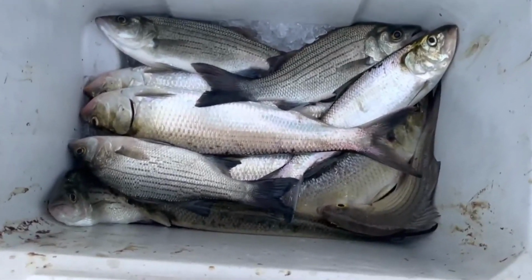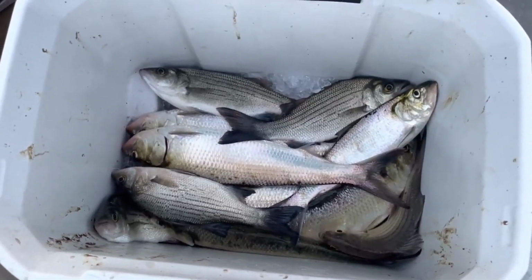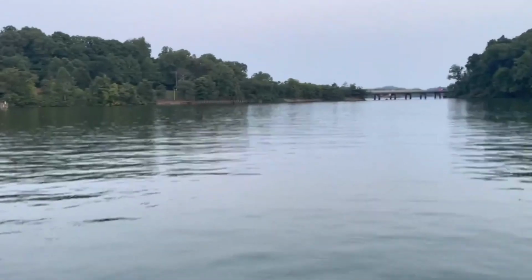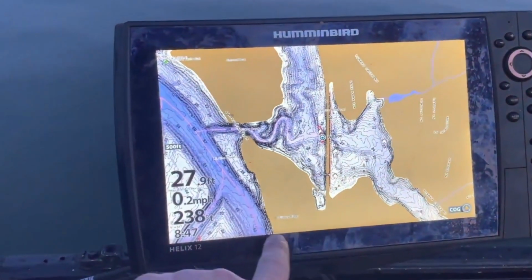Fresh as fresh can be. Now, as I said, I got a buddy, a neighbor who's wanting to do a little fish fry, so we're going to keep some smaller fish, put them in this cooler here, but all the big fish, if we catch any big fish, are getting released. And the type of stuff we're fishing right now is just a big backwater creek off the main channel here.